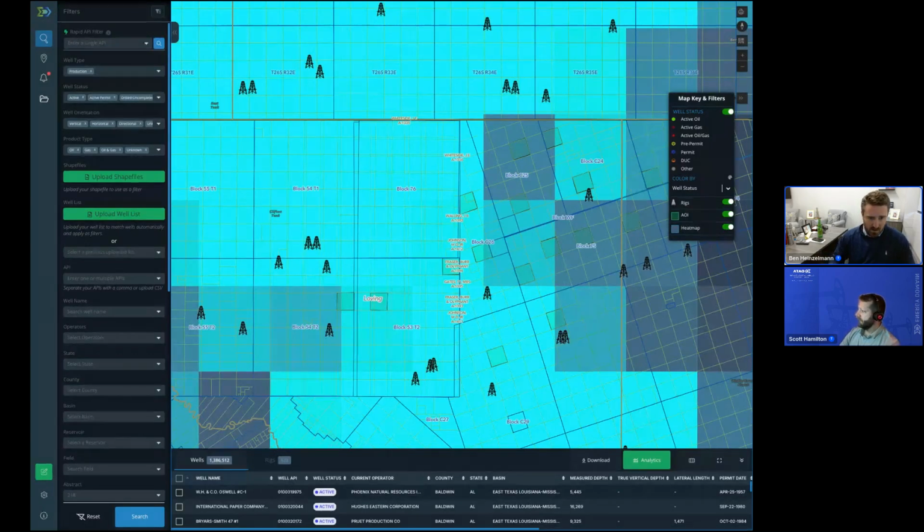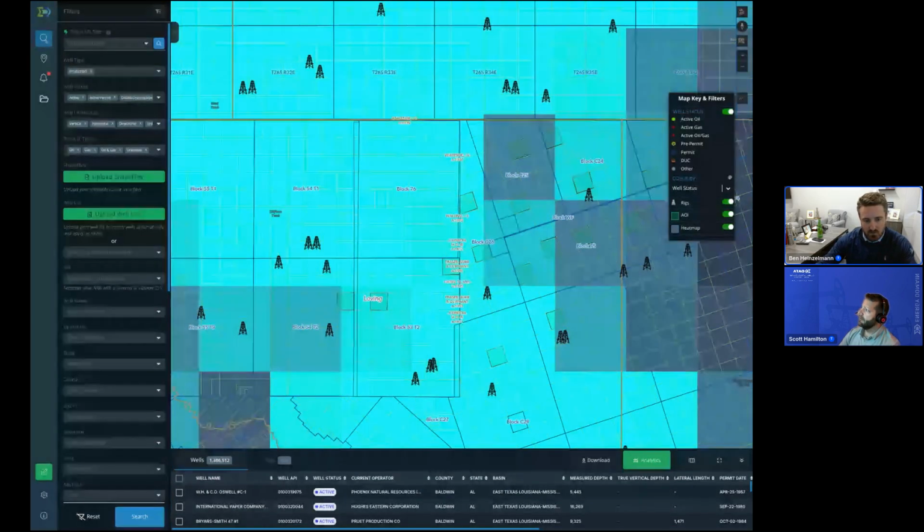You just want to quickly build out a few sections and export production, well header data, et cetera. And you don't want to have to rely on a third-party GIS team to do that. So you can do that on the map. You can also upload shapefiles via the filter over here and create areas of interest out of those.